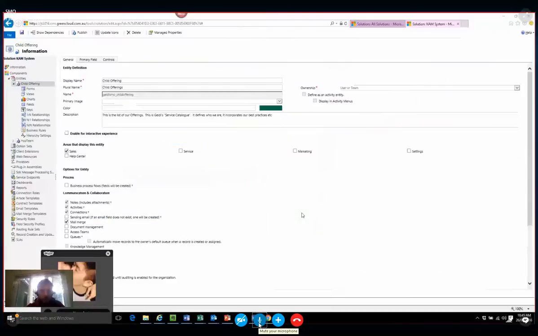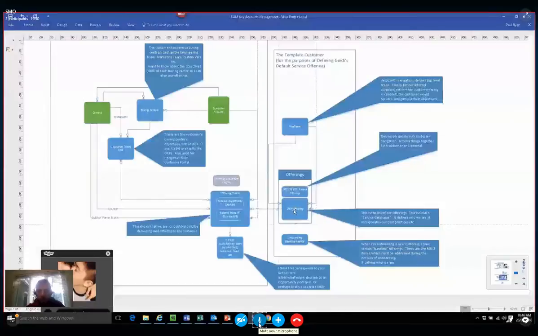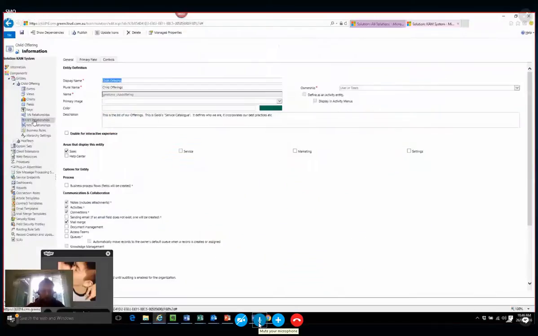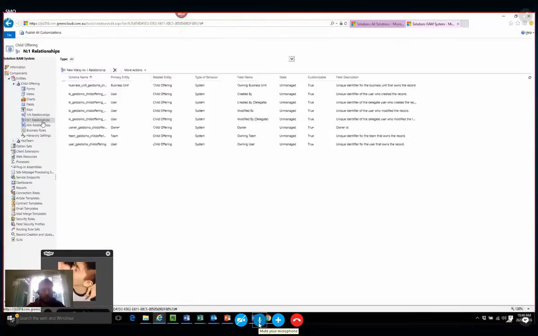To me, as a child, it's many-to-one. If I was looking at it from the horizontal team, it'd be one-to-many, because it's the other way around. So I'm going to create a many-to-one relationship, which is over here on the left-hand side. So click on that, and I want a new many-to-one relationship.